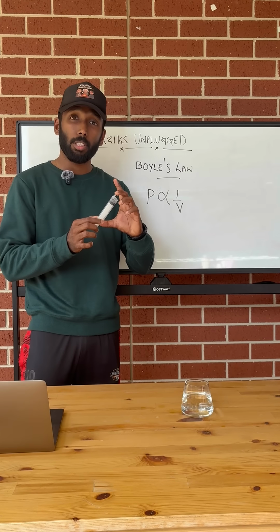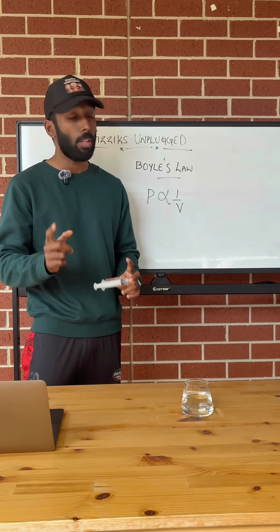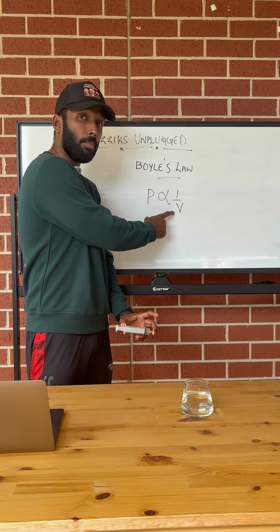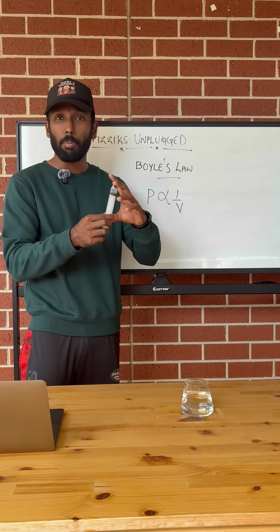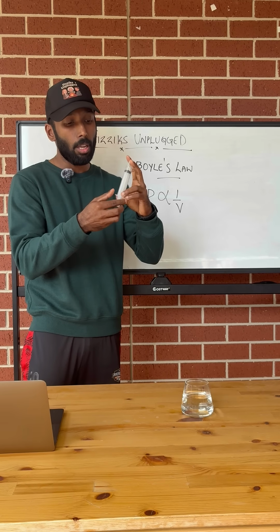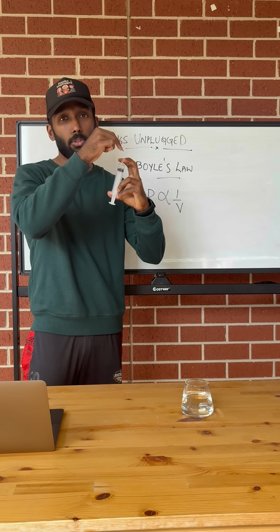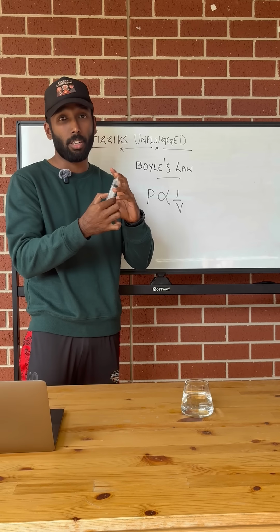When I pull this plunger down, we reduce the pressure inside the syringe. That happens because of Boyle's law. According to Boyle's law, at constant temperature, pressure is inversely proportional to volume. So if we increase the volume, the pressure should reduce. That's what's happening in here. When we pull the plunger down, we are increasing the volume inside the syringe, but we are not letting any more air molecules come through that nose. So according to this, the pressure inside the syringe has reduced.